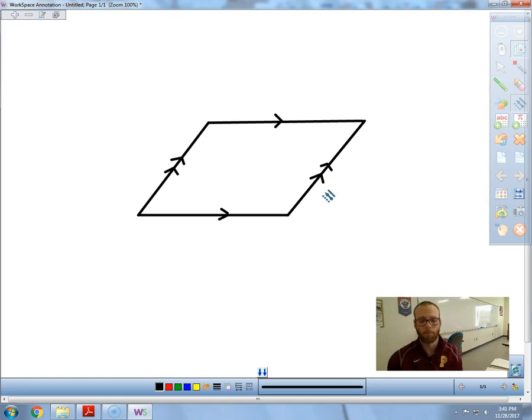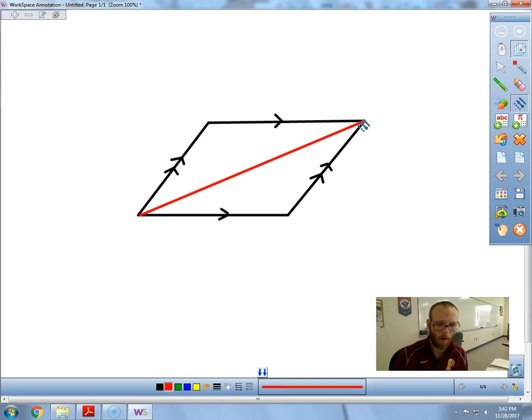That's a parallelogram. Opposite sides are parallel. Again, we're not studying this yet, but I want to point out to you how what we're doing now is going to help us with this. Opposite sides are parallel. Well, what else do I know about opposite sides in a parallelogram? Well, you might be saying, we know that the opposite sides in a parallelogram are the same length, that they're congruent, that this side is congruent to that side, that this top side is congruent to that bottom side. Well, are you sure? How do you really know that?